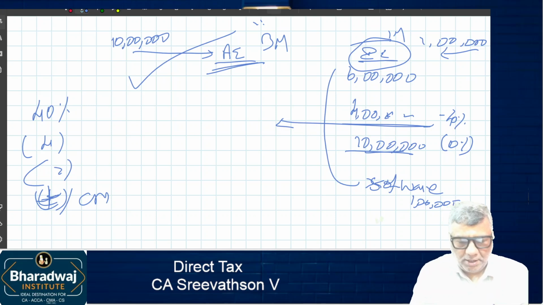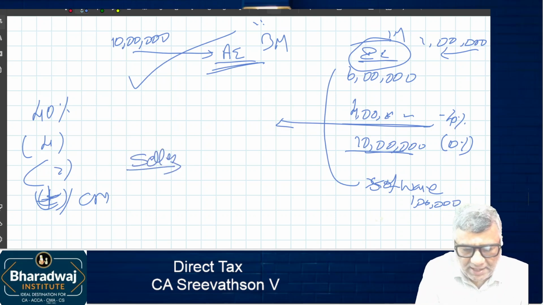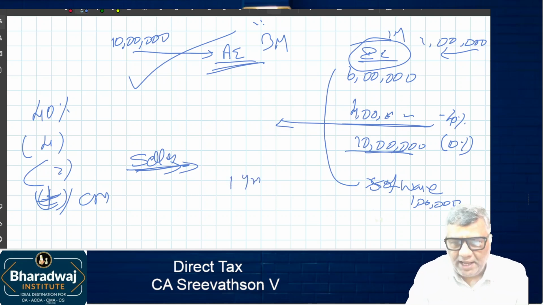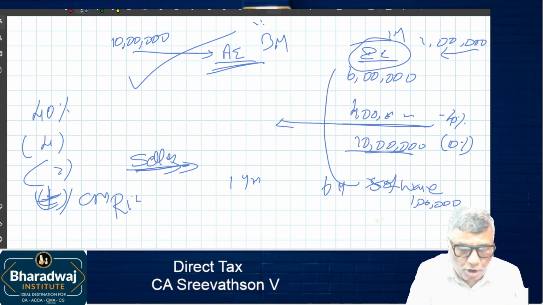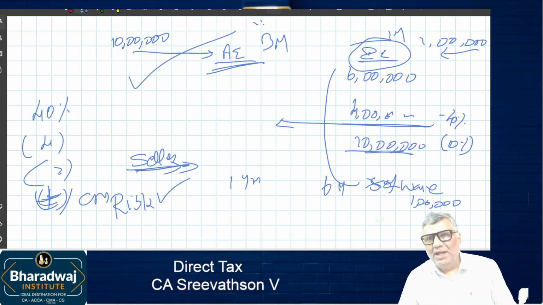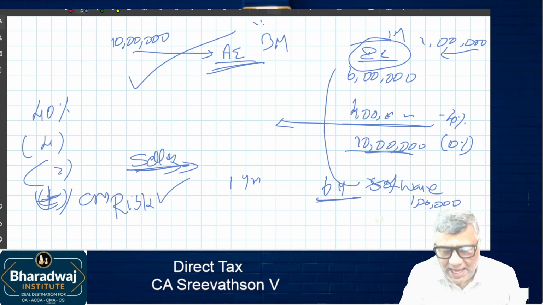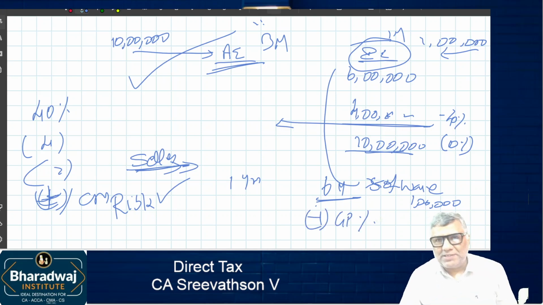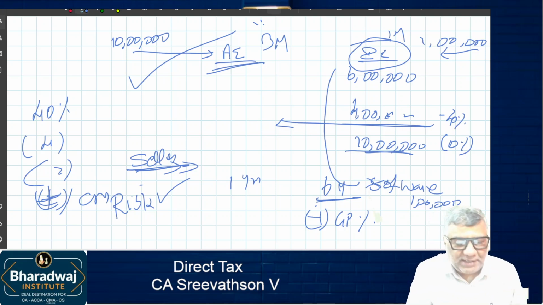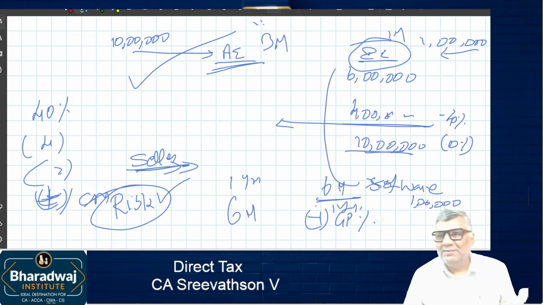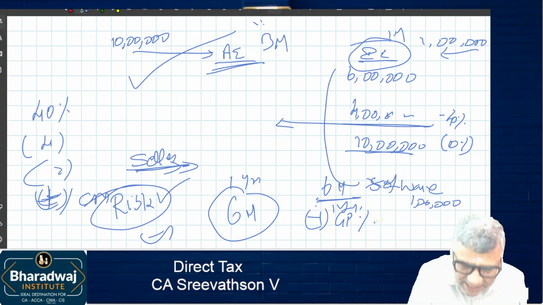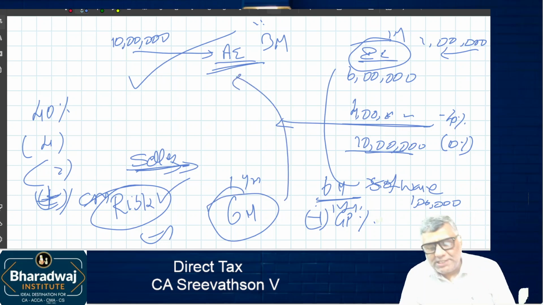So here I am the seller. Let us now understand, I am a seller. Let's go by the logic. For AE, I am giving 1 year guarantee. For independent entity, I am giving 6 months guarantee. So risk is more for me. From here, I should add my GP percentage. Only if I earn more profit, I can bear this risk. Whereas the reverse is the case: 6 months, 1 year, I should reduce because he is taking more risk. That is the logic, friend.